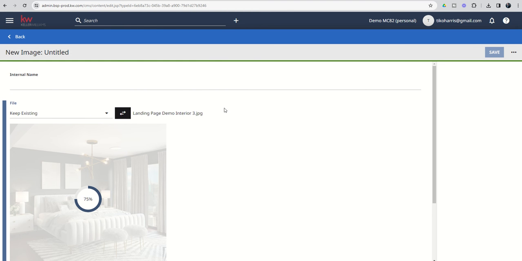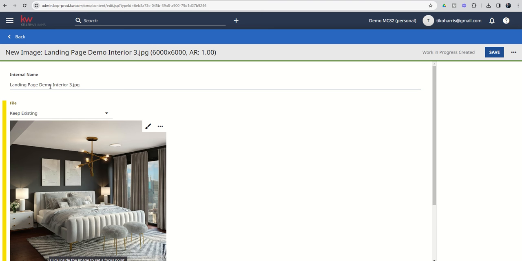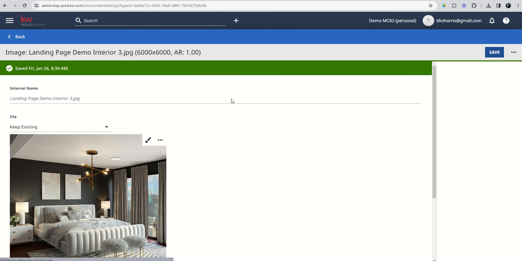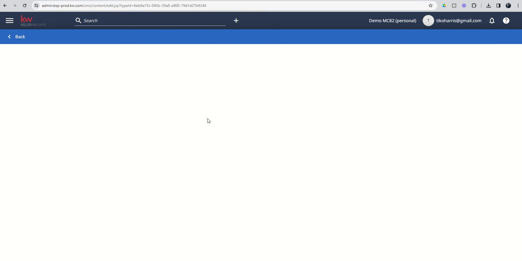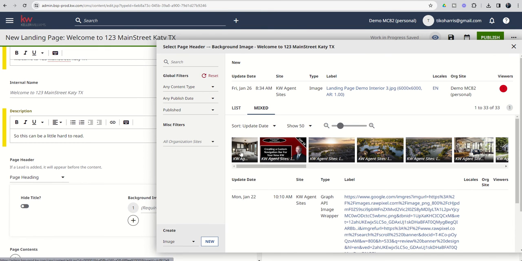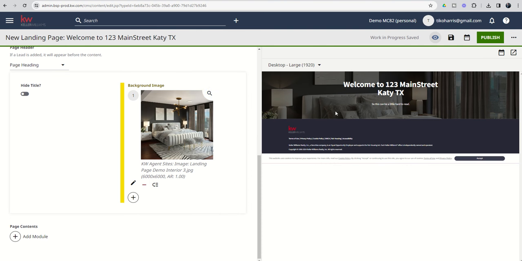to bring in. Now these are just some stock photos I pulled from Unsplash so that we had available for us. And you can see that the internal name is just going to name it as your file name. So note that if you want to change that internal name, you can, but I'm going to go ahead and click on save and save one more time. And now we'll go to back, and you can see that that photo has been loaded into our library. So we can click on that photo and then click on the X, and you can see that's been brought in as our background image.